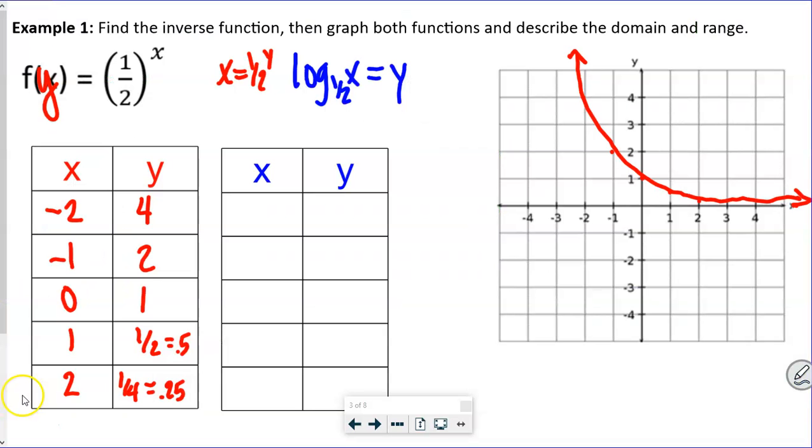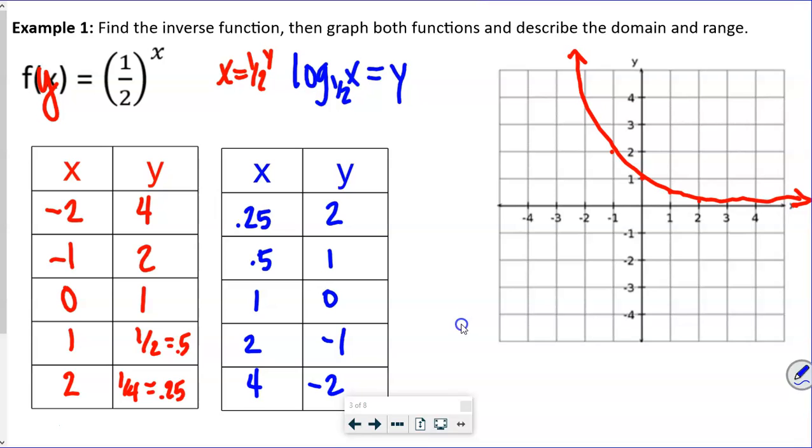Okay, so now notice we're going to put 0.25 here, and we did that. We got 2, right? We put 0.5, and that was 1. And we put 1, and that was 0. When we put 2, that was -1, and we put 4, and that was -2. So hopefully you can see that these are all inverses of each other. If we look at 2 down here, it's 0.25, and we got 0.25 and 2. So they are switching, just like we expected.